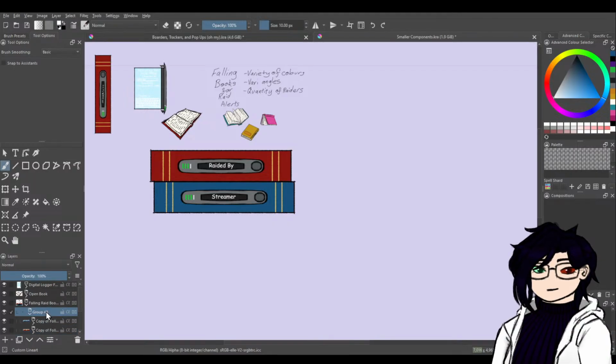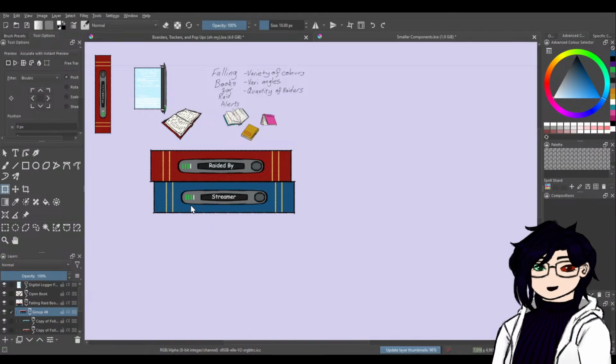Group them. Control C. Or just automate. I was expecting a crash there because I accidentally used brush on a group, which last stream caused problems. Copied that group.